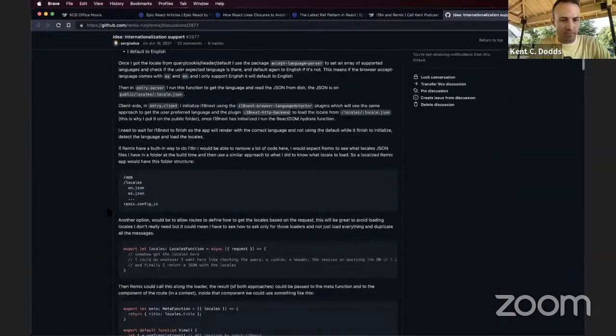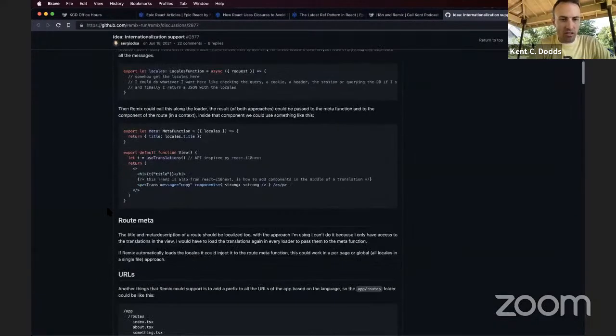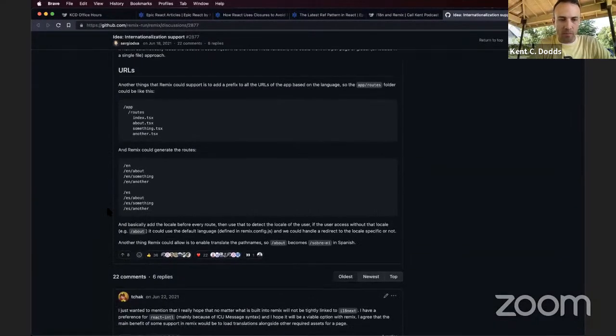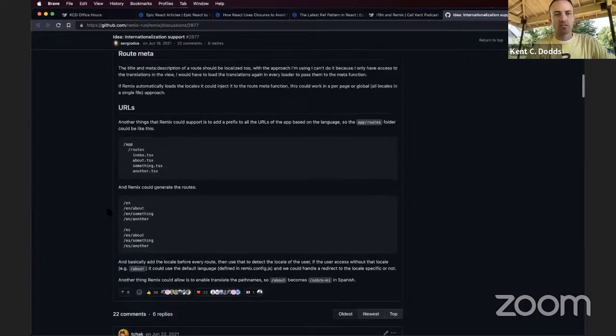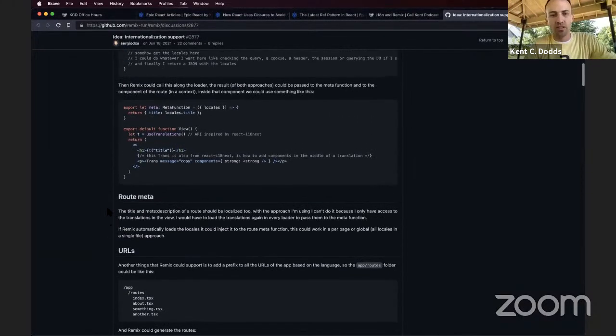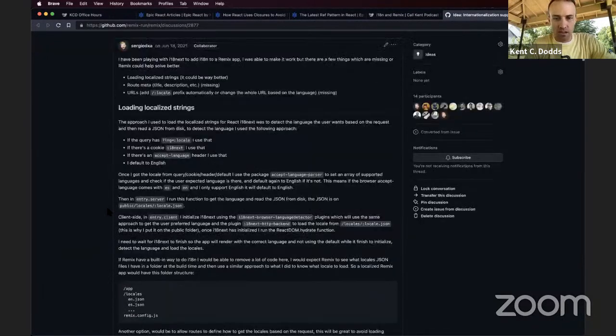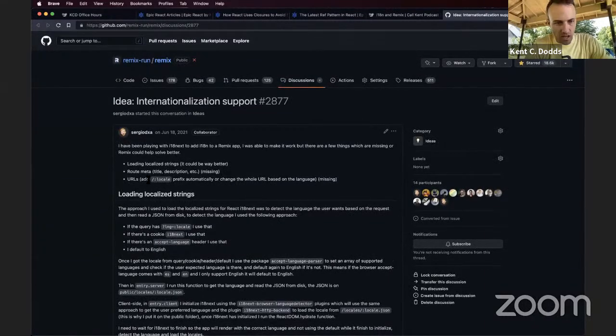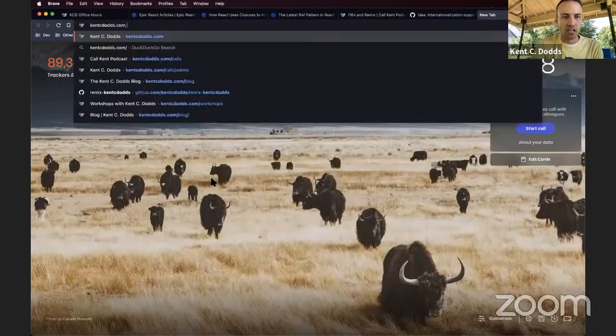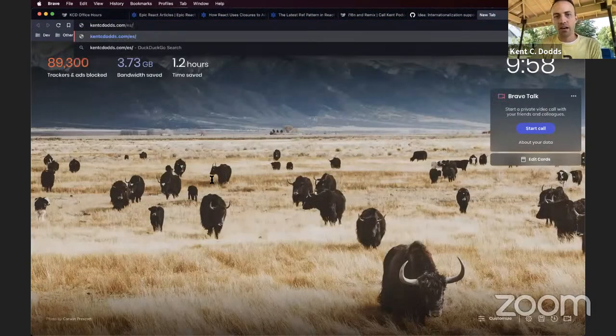URLs, yeah. So I don't think that there's anything, like I haven't read through this whole thing, but I'm pretty confident that there's nothing inherent about Remix that makes it impossible for you to make it an internationalized app, and even to be able to do locales in the URL, so you can do like etsy.com/es whatever.